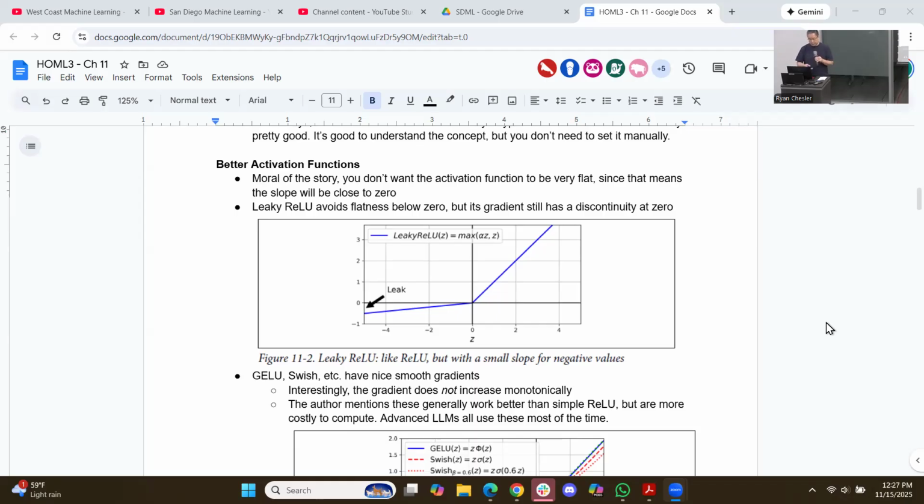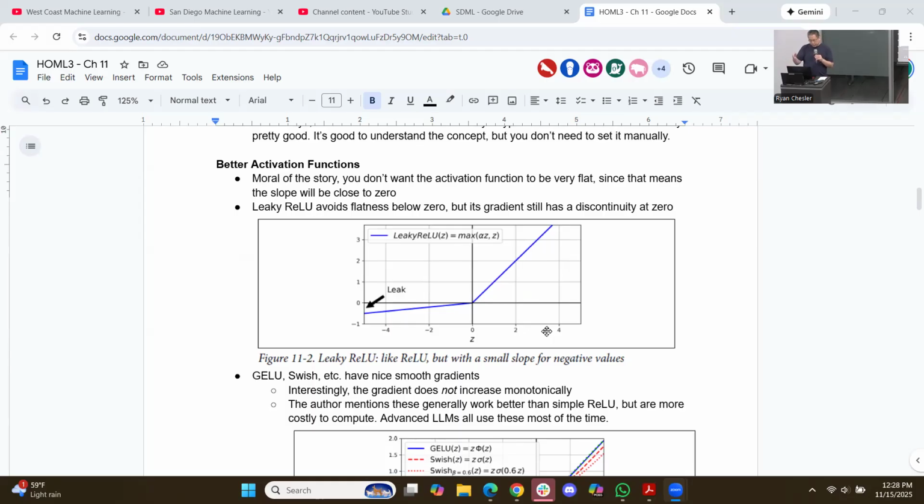So the book didn't have a picture of ReLU. It was mentioned in the last chapter. Here's a picture of leaky ReLU, and the difference between leaky ReLU and ReLU is that to the left of 0, for all negative values, ReLU is exactly 0, so it's right on the x-axis. And one of the really good things about ReLU is that for positive numbers, the slope is always 1. You never reach a saturation point. There is always a slope. And so for any positive value, nodes with ReLU will always learn.